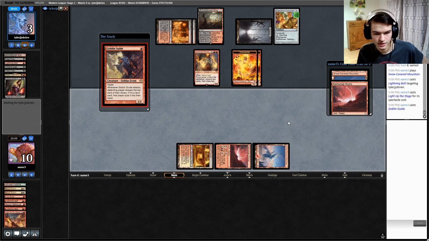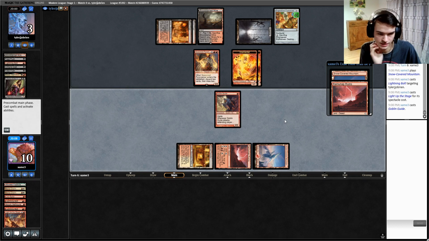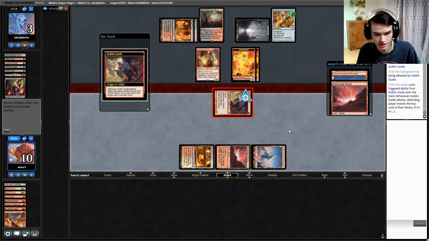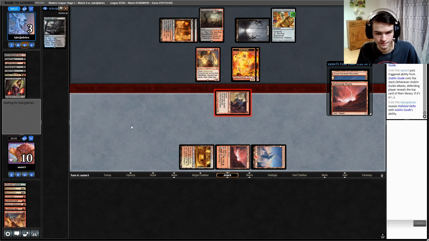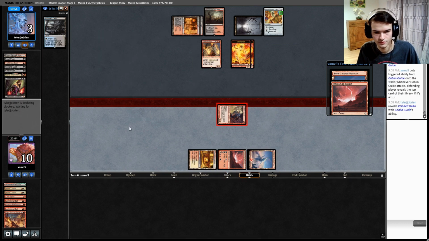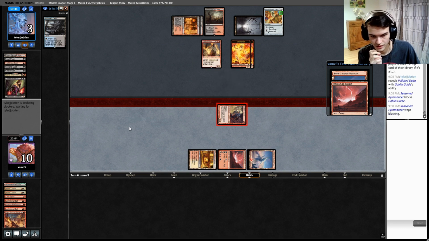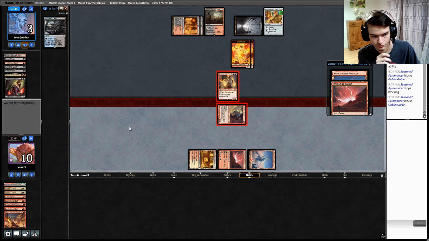Alright, so let's just play the Guide. Pass turn. No, we have to attack, because they have an edict, so it's gonna die anyway. They trade. They don't trade. They trade.